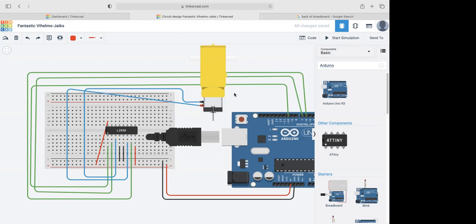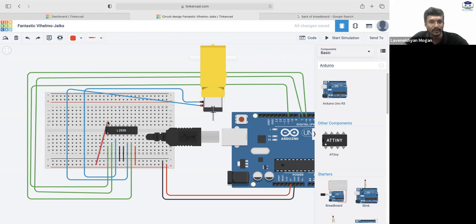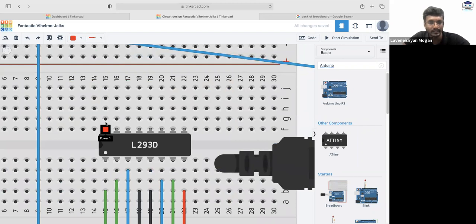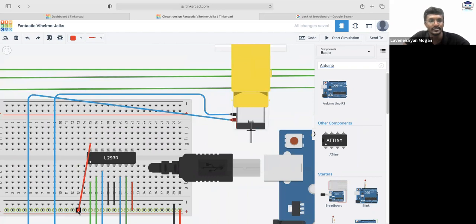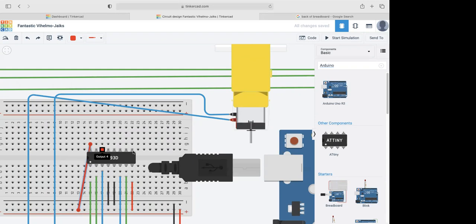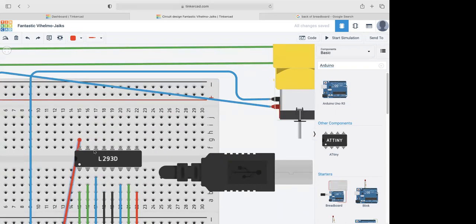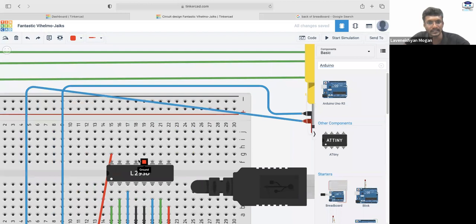And the red wire on the top, what is it doing? Okay, this is a power point. If you look at this pin, it's a power pin, so it should be connected. All the pins should be connected to where they should be. For example, this is a power pin, so you connect it to 5 volts. If it's a ground pin, you connect to ground. So there are two ground and two power pins. They have more. Actually, if you look at this pin, these are also ground. But the reason we don't connect them is that we don't have another circuit there.